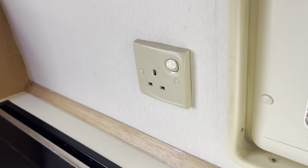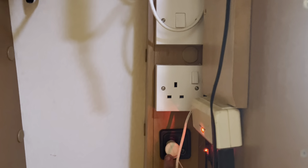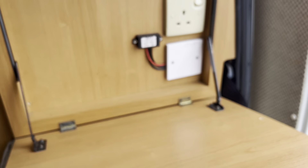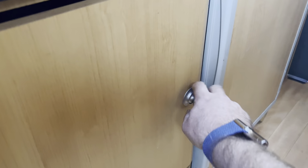Lots of mains sockets if you're on hookup, a large wardrobe, and a TV booster — this is plugged in now so it operates the TV and I've checked that it's all working. There's also an extra little pull-out table with an extra mains socket. Lots of little features. Cupboard space above, and below the wardrobe. There's no oven in this model, so you've got extra storage space along with the gas burner and grill.